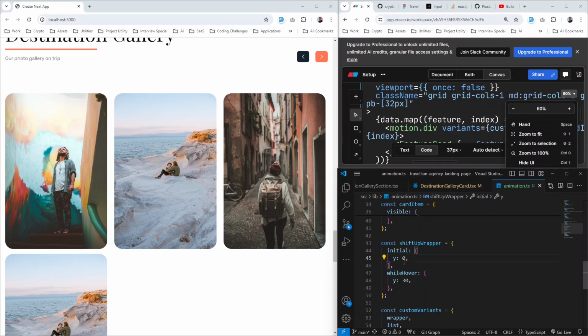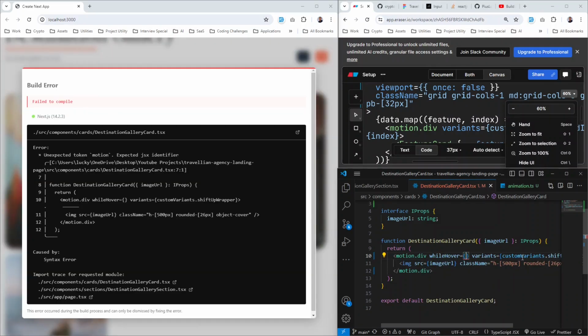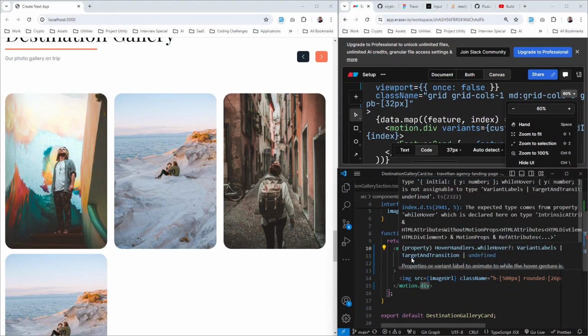Yeah, so initial is going to be 0. Okay, that's fine. Now let's do y over, do custom variant dot shift up wrapper. So we override, there's some issues here.